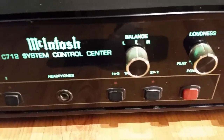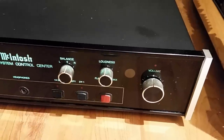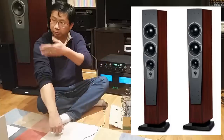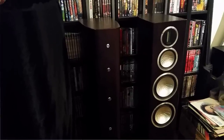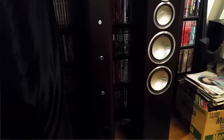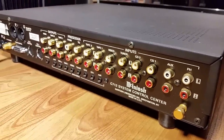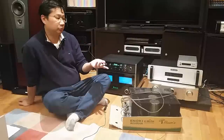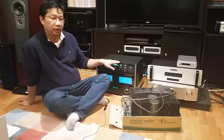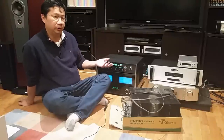The C712 is what I call an entry-level preamp. If I compare it to newer preamps it does lack the resolution. When I pair it with my modern speakers like the Dynaudio or the Monitor GX300, I feel there is a lack of clarity compared to newer preamps. Despite it being McIntosh, it's just a so-so preamp. I went online before I bought it and heard people say it's really fast — but everything is relative. Compared to my Marantz, for me it's like a turtle. For an entry-level preamp I guess it's okay, but I listen to it and I don't really feel anything. It's just like, yeah, it's okay.